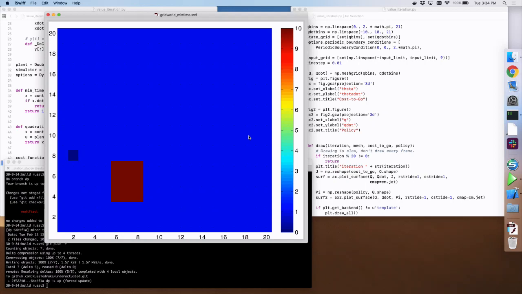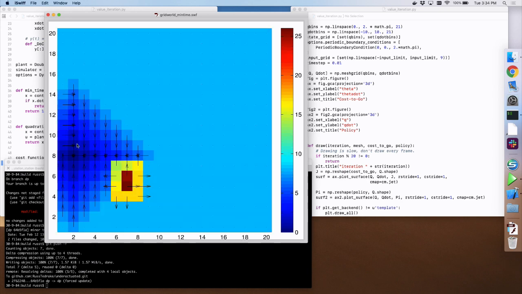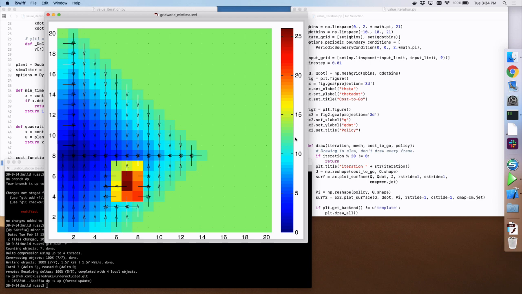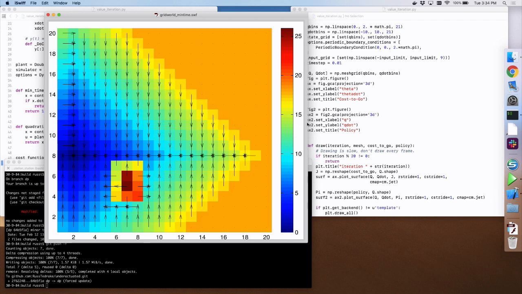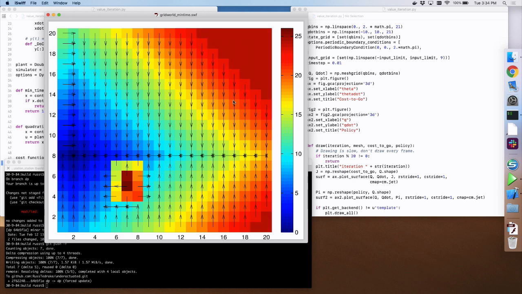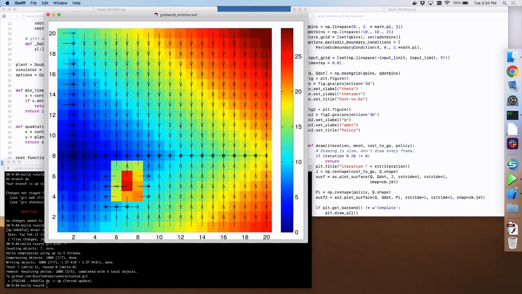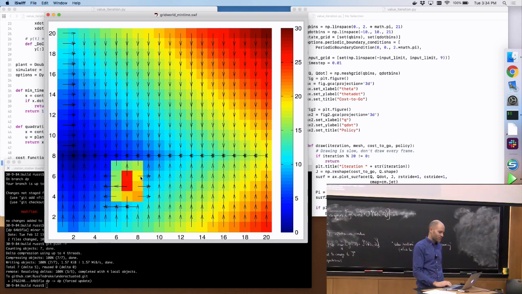Okay, so this is a cost to go solution for a system that has a goal here, I think, and the pit of despair right here. And here you go. You see the optimal cost to go. The colors are changing as the total cost goes up. It changes color, okay, but it's going to just ooze out and slowly converge on the optimal cost to go, right? And avoid the obstacles. And even if someone initialized you in that pit, you would get out of there as fast as possible and then go, right?